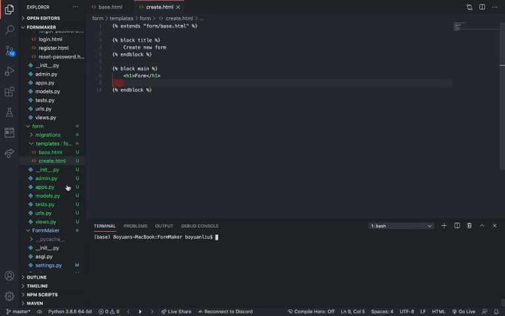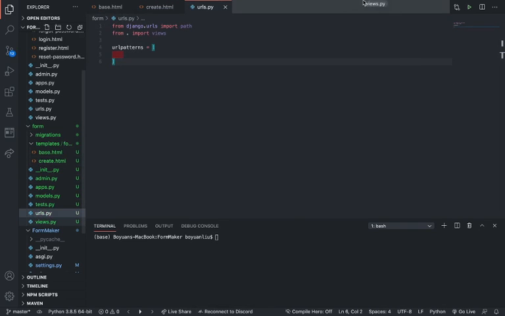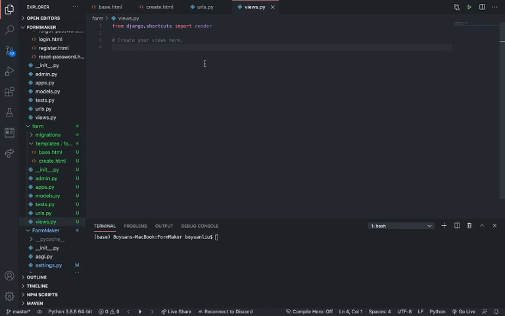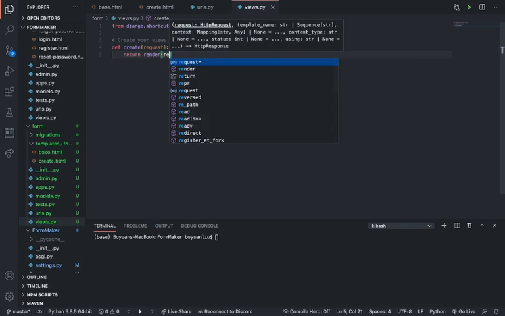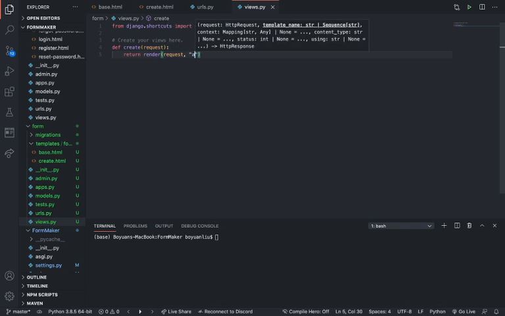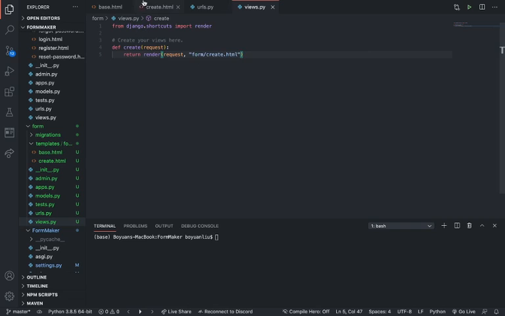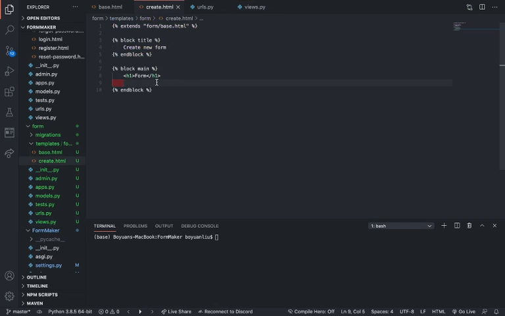Now we're going to go to urls.py as well as views.py to add the first URL. Let's define create. In here, what we're going to do right now is just render our request and form/create.html. That's all we're going to do because we're going to focus on the front end first.